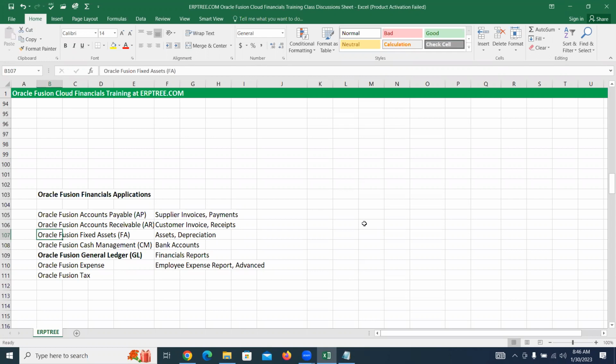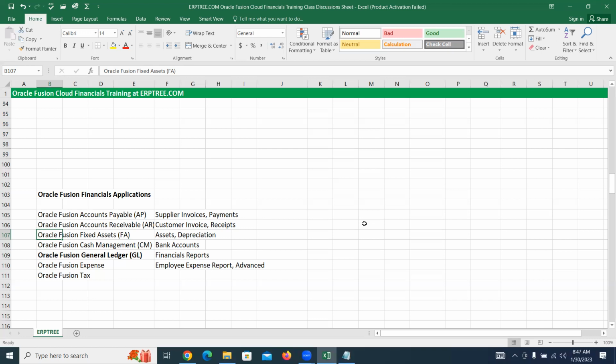It means we are going to learn how to create and maintain the assets and how to calculate the depreciation. Apart from this, whatever works around these two activities, you can also manage by using the Oracle Fusion Fixed Assets application. So the solution companies need to manage their assets is available as a part of Oracle Fusion Fixed Assets.